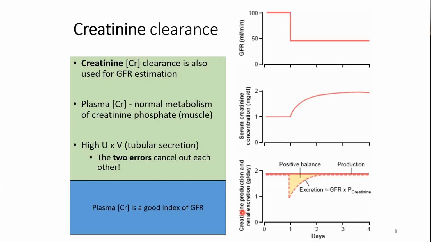Plus, inulin obviously will incur a cost to the patient, and the non-affording people would not be able to afford that. And time-wise, you won't be able to afford running inulin clearances on your patients as a routine. So while exact GFR estimation in critical patients should be done by inulin, routine GFR estimations can be done by looking at their plasma creatinine.